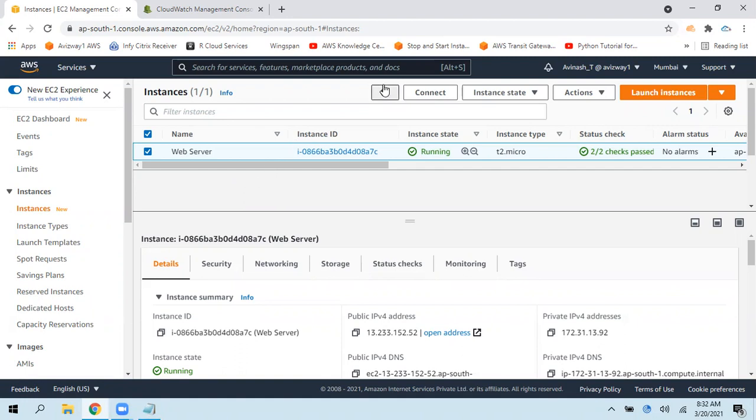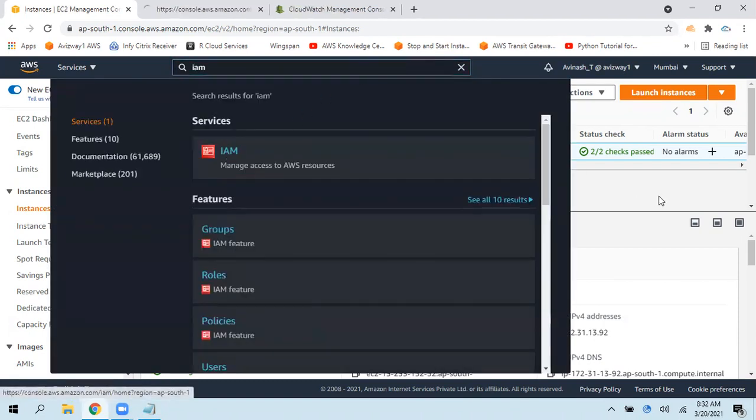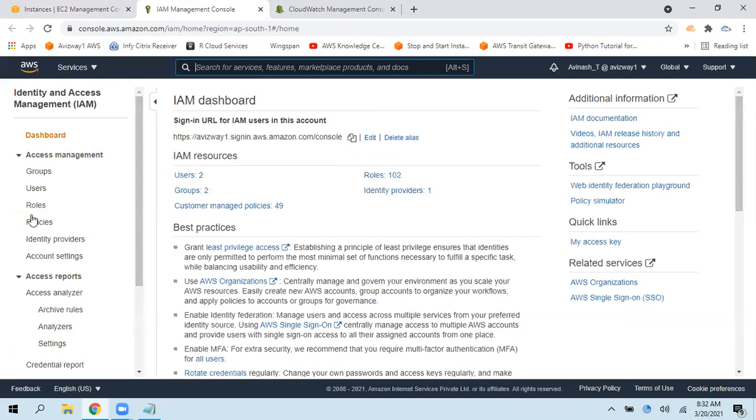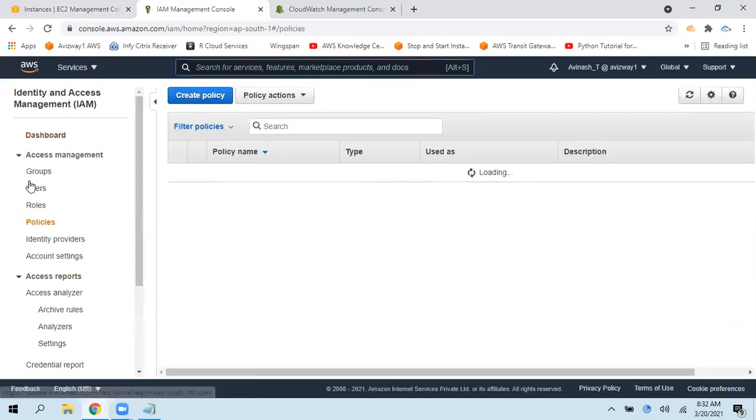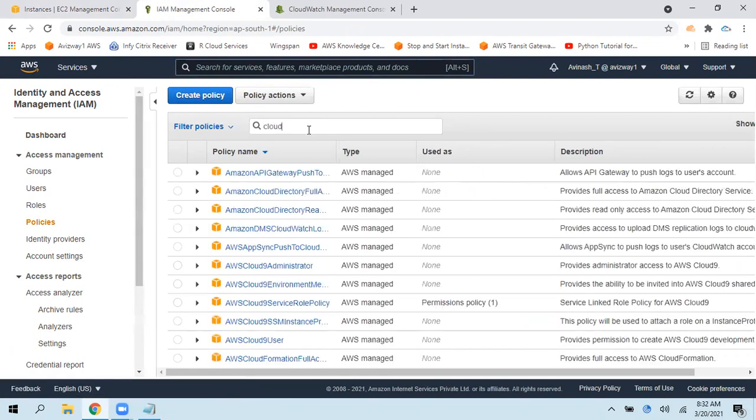Yes, that's what we do. For example, there is a monitoring team. The monitoring team does not require any permissions on our EC2 instance. They need permission only on CloudWatch, to view the dashboard only. In that case, we are going to create an IAM user and share it with them. For that IAM user, you're not going to give admin access. You can give whatever policies we have, for example, CloudWatch.